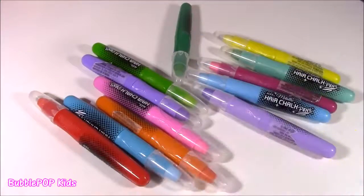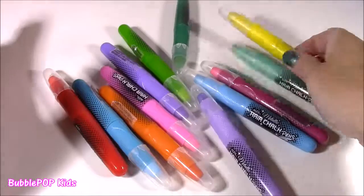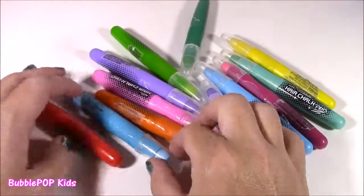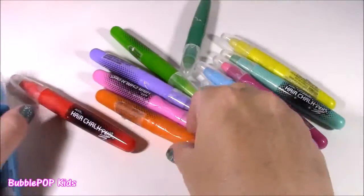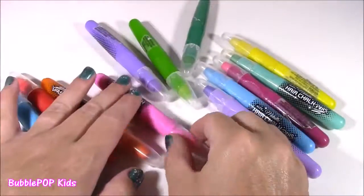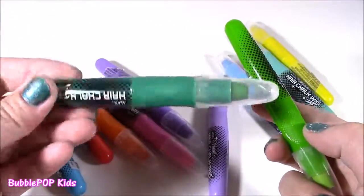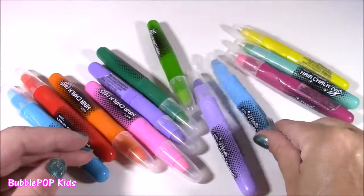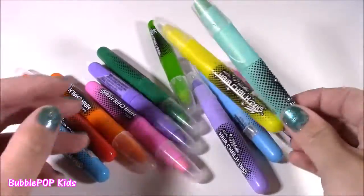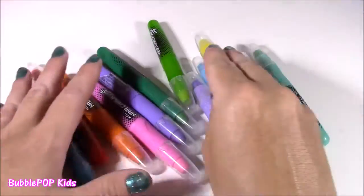Whoa, I have seen so many different hair chalk kits, but never with all of this. Would you believe how many colors we have here? There's red, so many different shades of blue. That's gonna be perfect for Elsa. We have orange, pink, purple, kind of like a forest green and a neon green, another lighter purple, another blue, pink. Ooh, this is gonna be a really good one for Elsa. And this bright yellow. Woo!